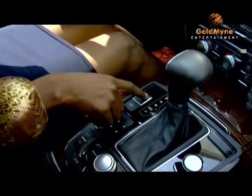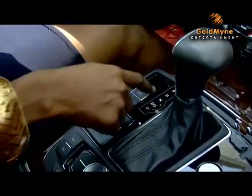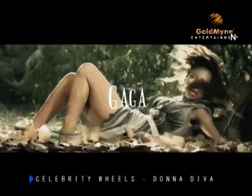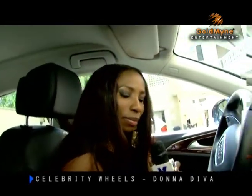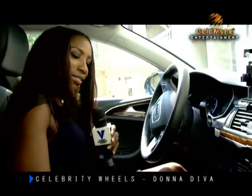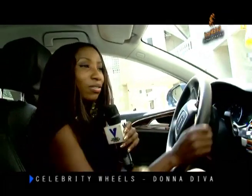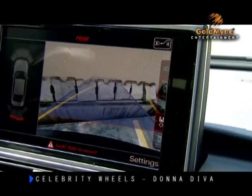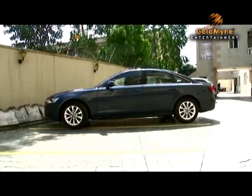Really, really unique. It's not like the normal handbrake. You just press there and press there, and you're gone, man. This car can fly. It has a traffic detecting system, and it can show you your back, but I still look back. Nothing is really coming from behind like that. Anyway, I'll learn.